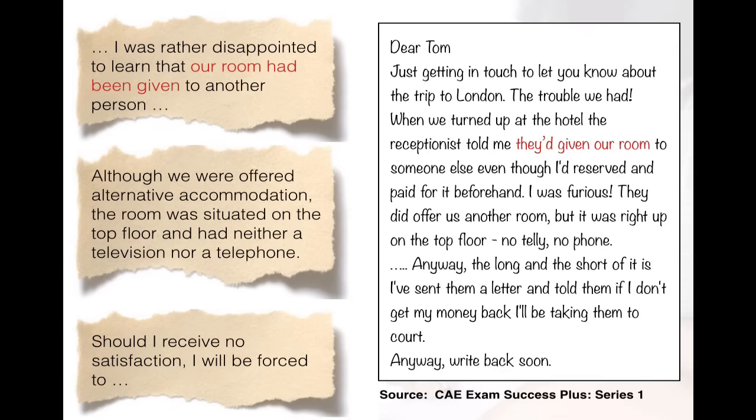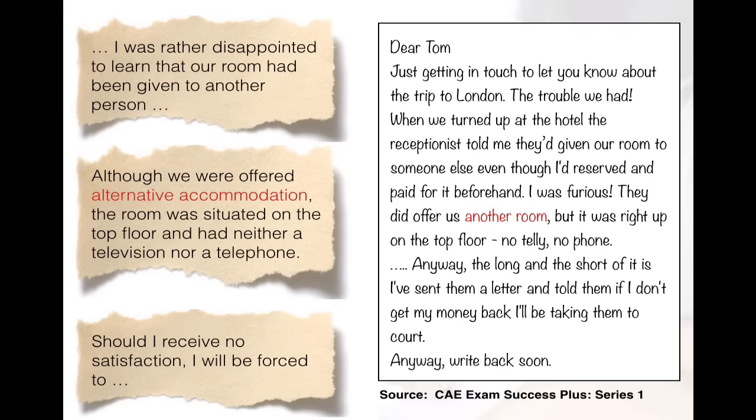Okay, the next example is here where the passive has been used instead of an active form. This is a common feature of formal writing. And next? Well, this whole sentence is an example of how we might structure a sentence formally. Notice 2 clauses in the informal letter are joined by "but," whereas in the formal letter the 2 clauses have been reversed and "but" is replaced with "although," which starts the sentence. This is a more formal way of saying the same thing.